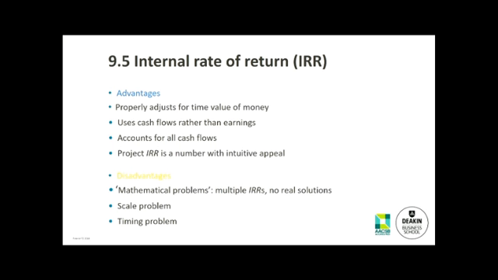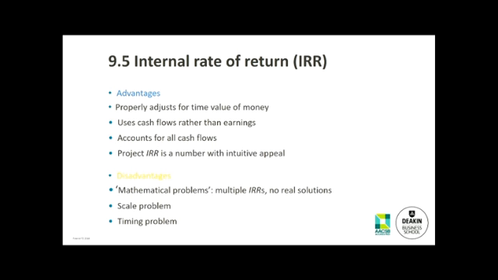Advantage of IRR, it is properly adjusted for time value of money, it considers risk, it uses cash flows. Generally speaking, advantages of IRR are exactly the same as NPV. But of course, you can argue that it is easy to read, because if you present something to your manager, percentage is always in big numbers. It looks easier, right, and makes sense. Okay? But what about disadvantage?